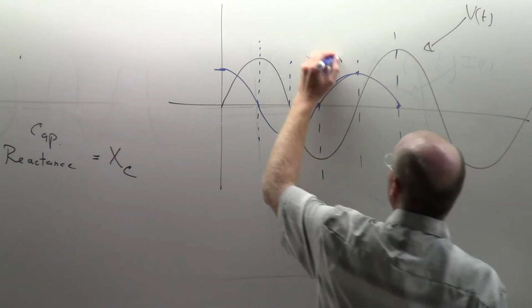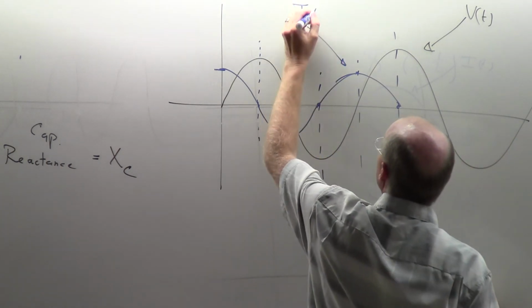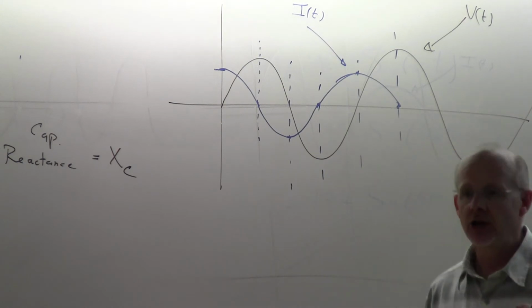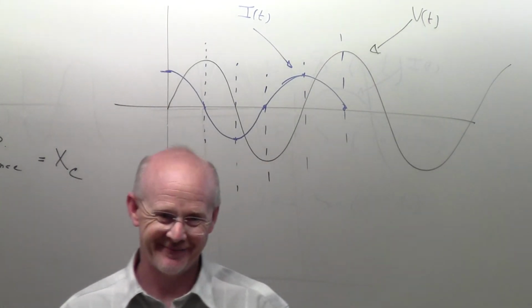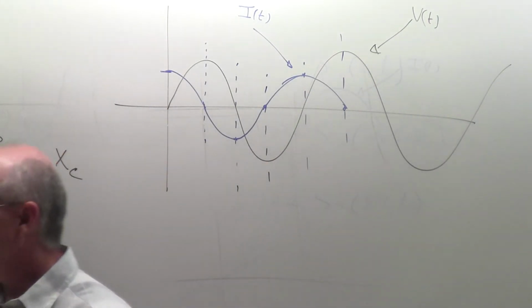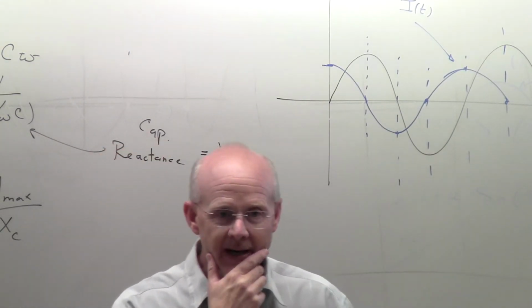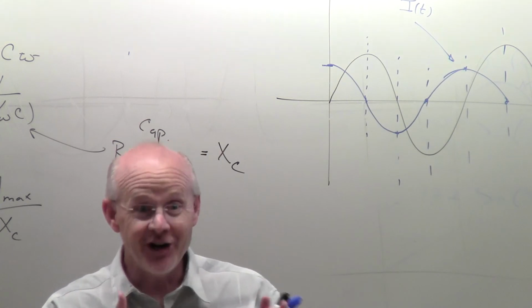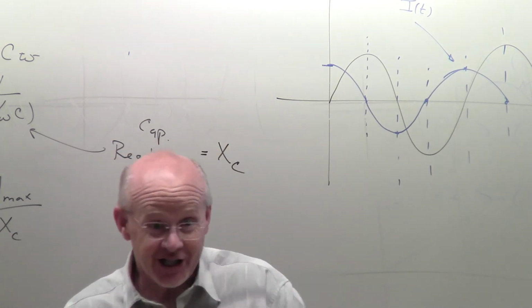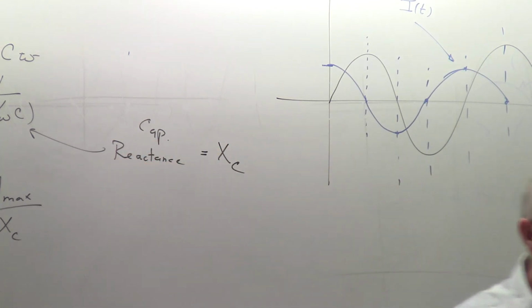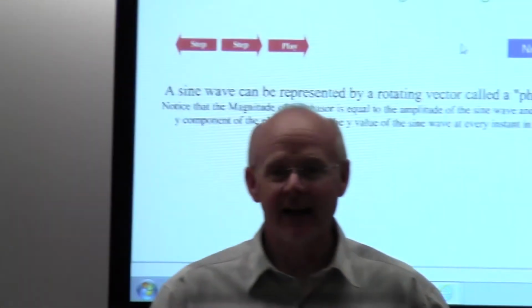And so the current as a function of time, again, like the inductor, is not in phase, but which one's first? Current. Now, doesn't that make sense? Because when do you get voltage on your capacitor? Yeah, after you get charges on it. So you got to have the current first to build up charge into the capacitor before you're going to get a voltage. That's just the basic physics that we've been learning this semester.